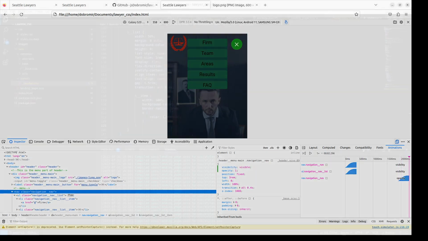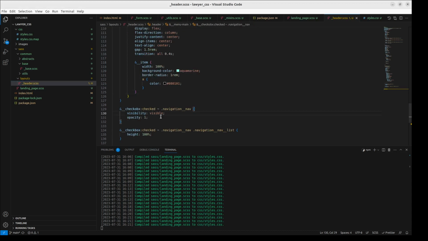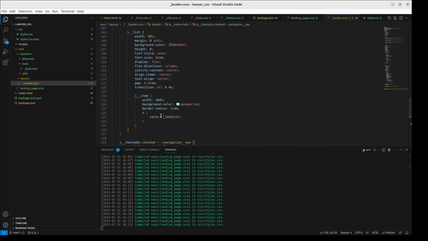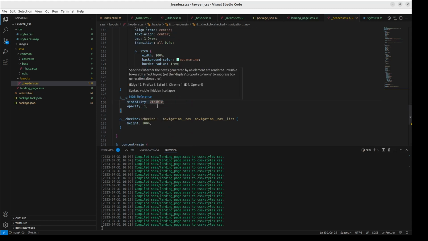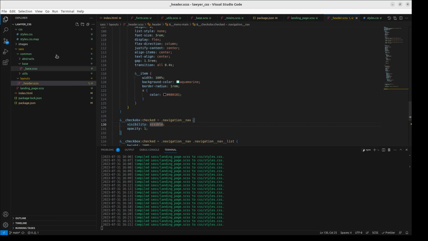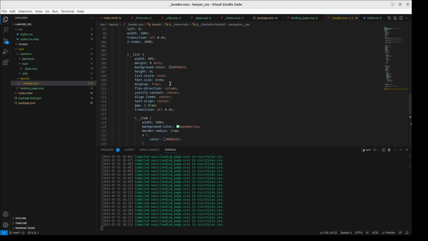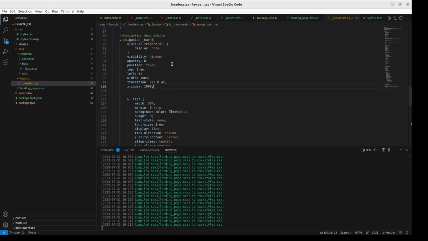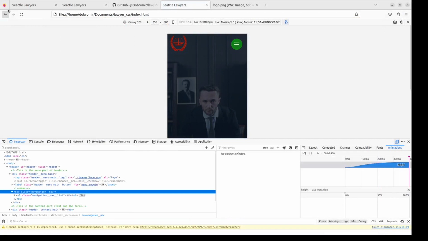Now it's showing, but that means that this selector here is not working, because otherwise it should set the visibility to visible and opacity to 1. Let's try.